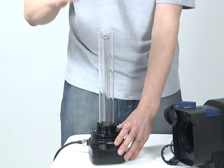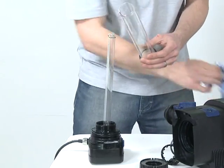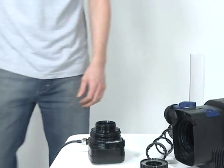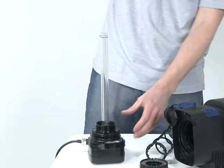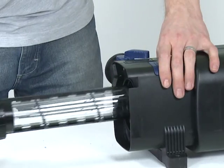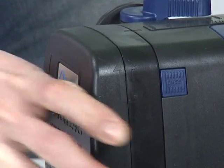To replace the UVC lamp, unscrew the quartz sleeve retaining nut and remove. Carefully remove the quartz sleeve and clean with a soft damp cloth. Carefully remove the UVC lamp and replace. The lamp should be replaced after 8,000 working hours. Replace the quartz sleeve and retaining nut, and ensure the O-ring is located correctly on the head unit. Slide the cleaning rotor over the quartz sleeve and replace the unit into the casing. Align the depression on the housing with the ridge on the head unit, push until flush, then rotate the head unit until the safety engagement catch clicks into position.